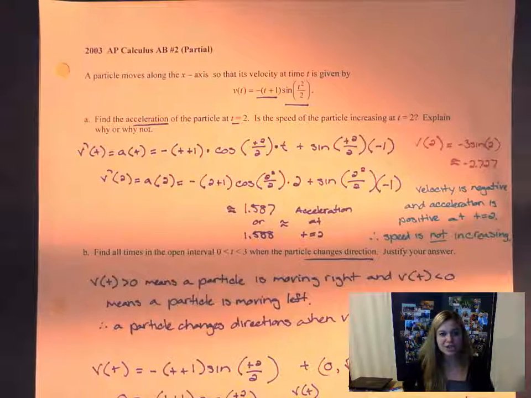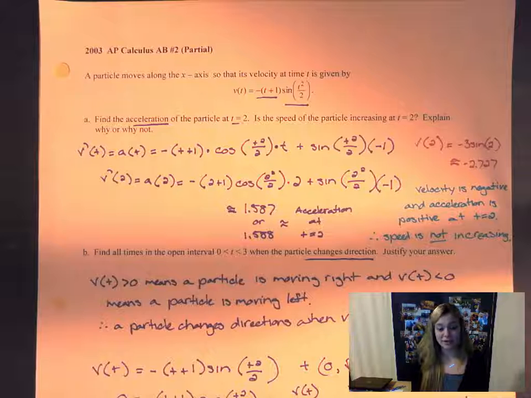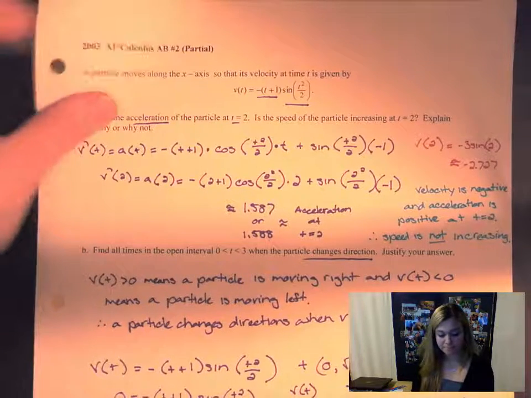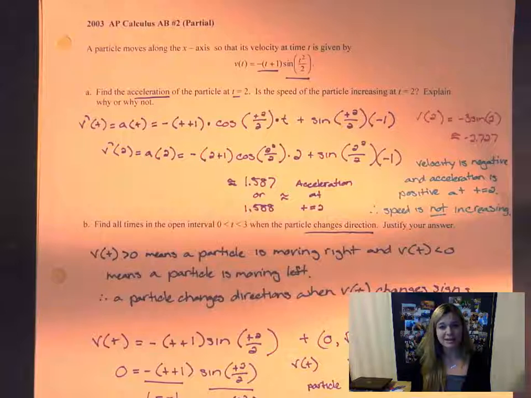Here's the last one, check in 2003. This makes me feel really old, but I'm not gonna lie, this is when I graduated, so this could have been my problem. Do I remember? Nope. But I did graduate in 2003, and I did take the AP exam during my senior year. And I remember thinking after the AP exam, I have no idea what I was doing on that. And I think I got a 4.